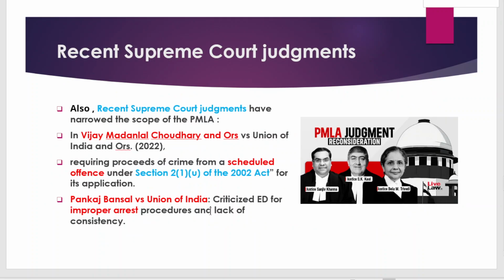But when we talk about another scenario, these types of matters went to the Supreme Court regarding the jurisdiction of the Enforcement Directorate. The Supreme Court, in many judgments, clarified that the Enforcement Directorate has the jurisdiction to file a case and to investigate a crime or offense which is a scheduled offense under Section 2(1)(u) of the 2002 Act. That means if an offense comes under the scheduled offense, then the ED is empowered to take action. But if an offense does not come under the scheduled offenses, the list of offenses mentioned under that schedule, then the ED does not have the power.